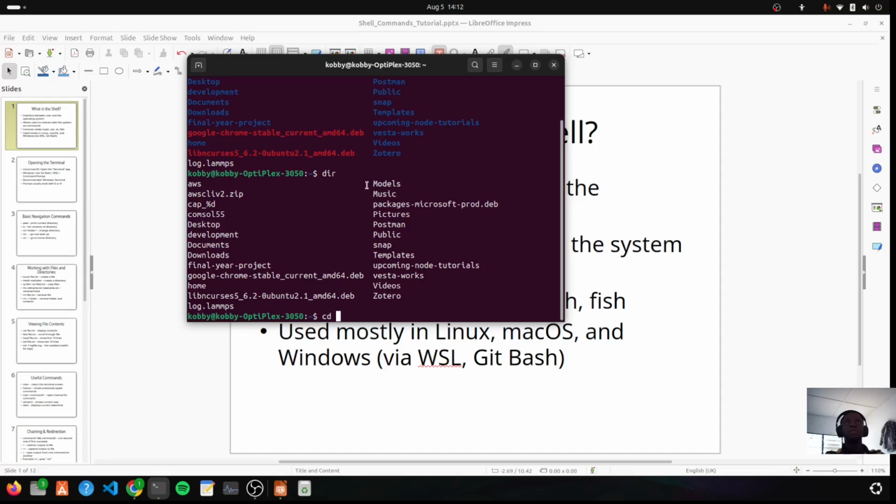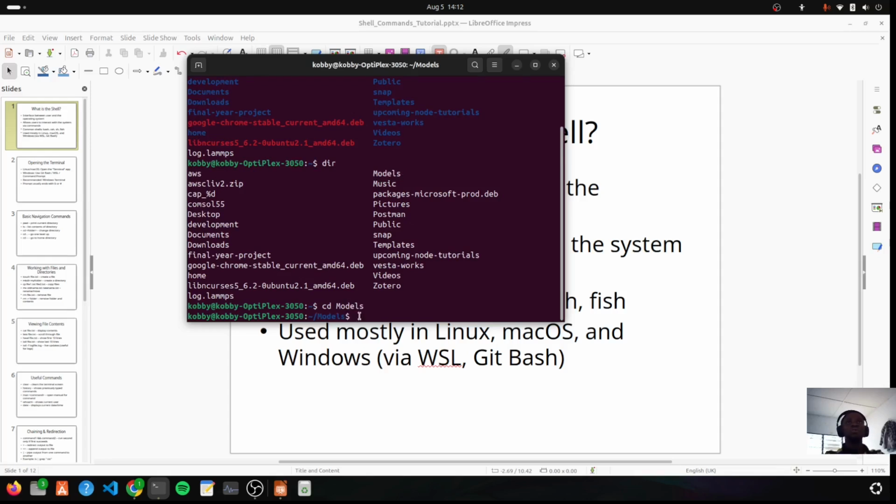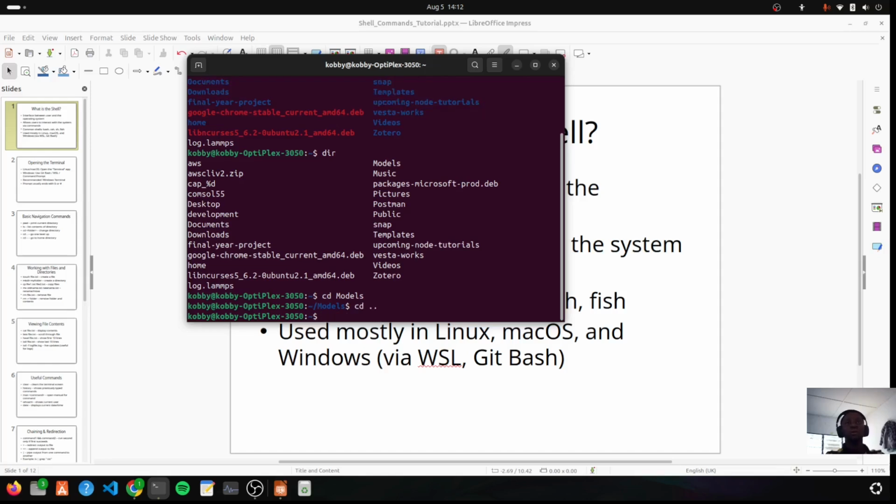So in my case, I want to navigate to models. Now do you see I'm in the models directory? Now what if I want to go one step back? I just do cd followed by double dots. Now I've moved one step back. I'm now back in my previous directory.